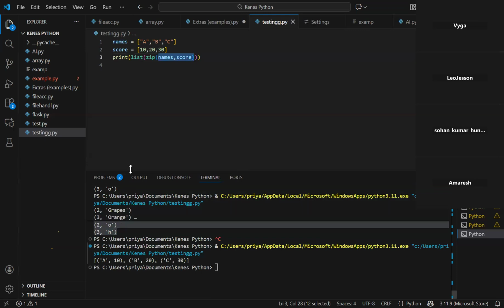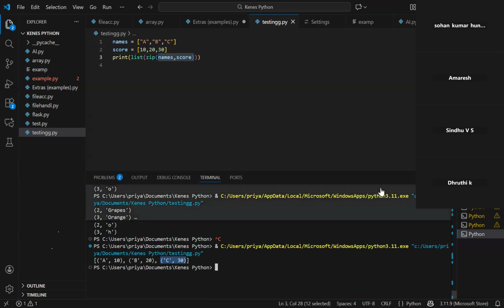Exactly, yeah, you got it very right. So just as Unnati described, first you'll get A, then you'll get 10, B 20, C 30. So that is one way of doing it. So what are these inside? What do you have inside here? Again, Nutan. Nutan, is Nutan not here?